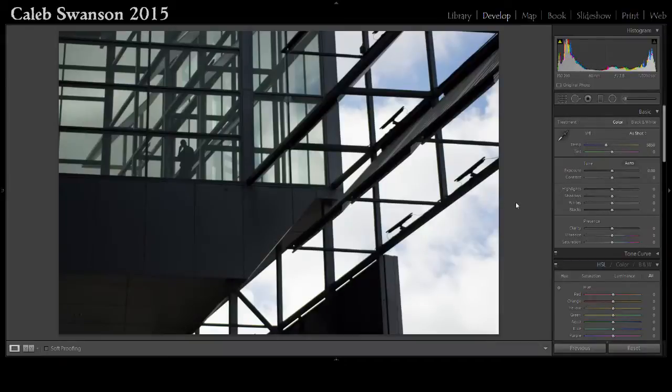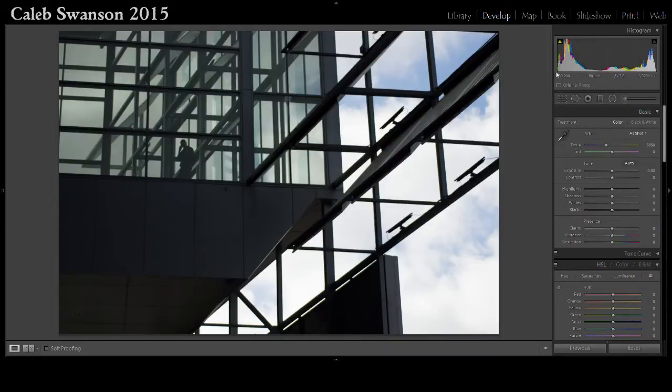Here we are in Lightroom 5, and I have an image that is a pretty good example because it has a lot of contrast. There's this really dark building, and most of the sky is completely white. If we want to get the details of the clouds in the sky and also the darks, I'm going to show you how.